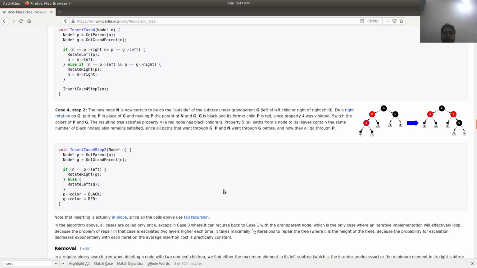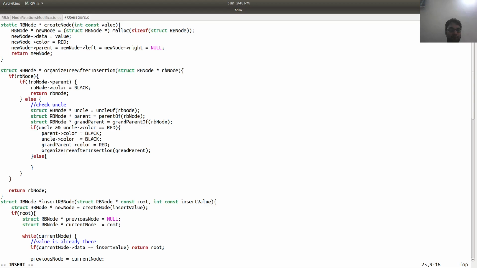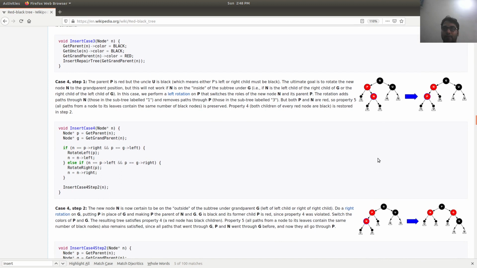So what it is saying is that the issue mainly we are getting over here is that we have two red nodes attached to each other, and we need to either add one black node, or put those red colors apart, so that there is no issue between them.